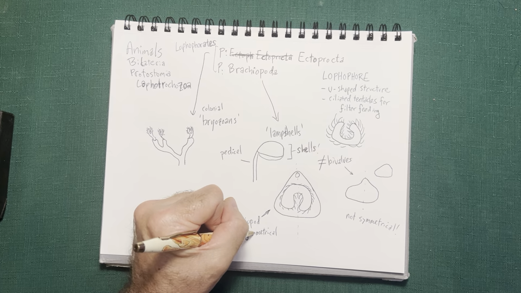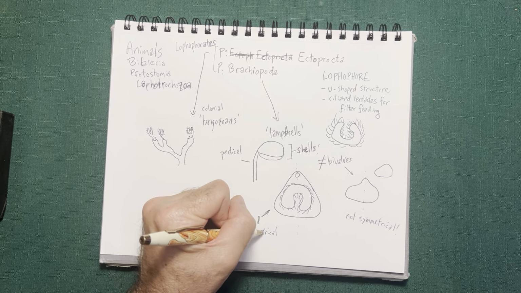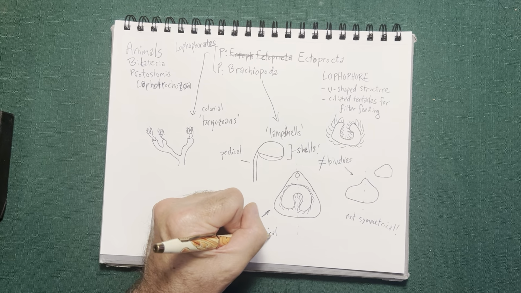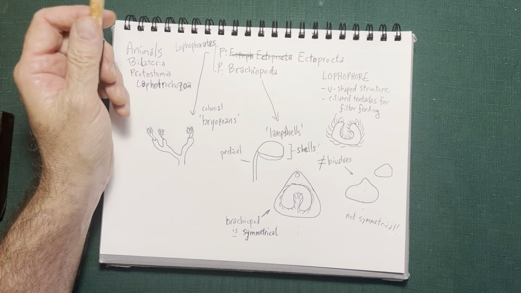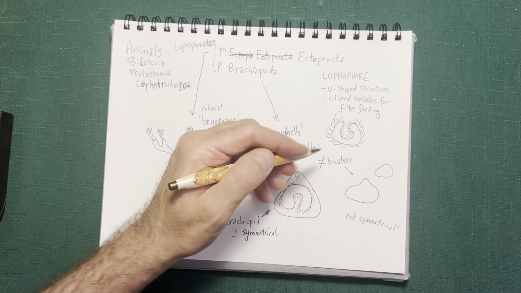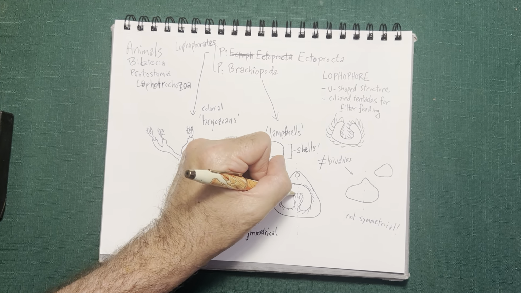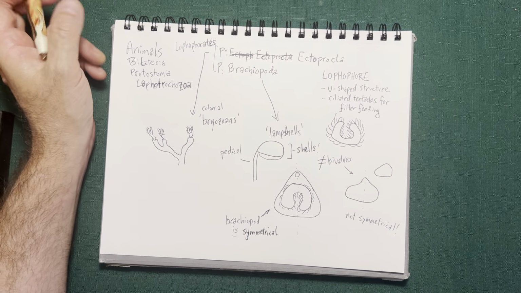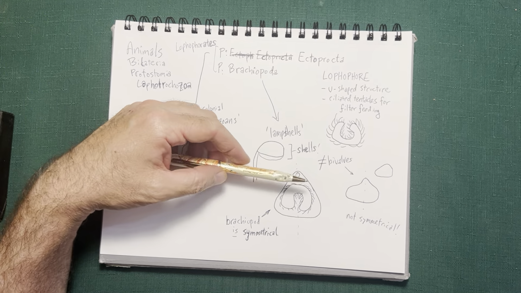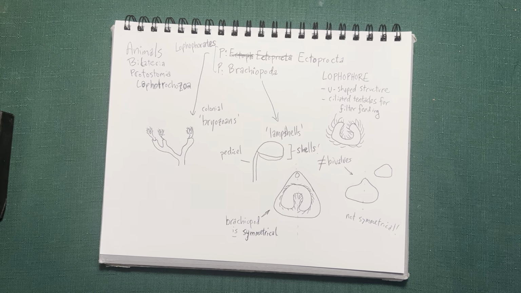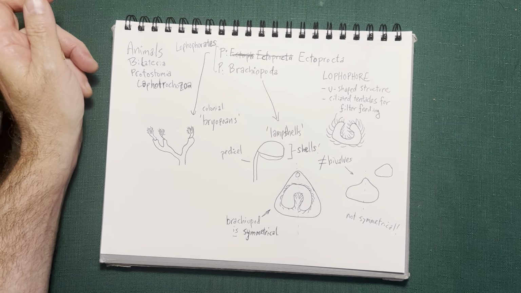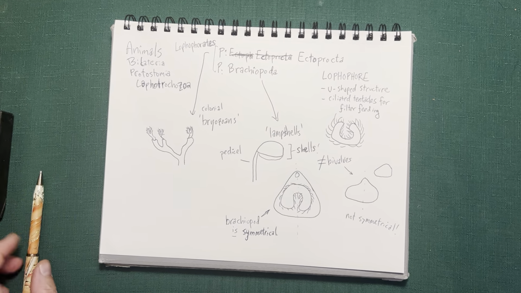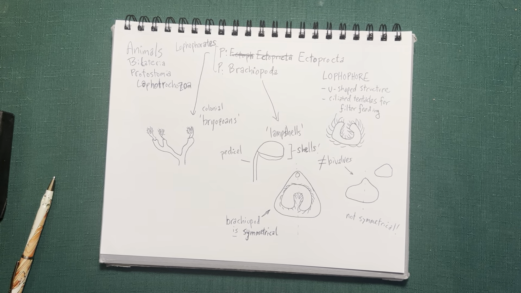So for the vast majority of brachiopods that have been found, we just find the shells. We just find fossils of them. So we can't always crack them open to look inside and find the lophophore because it's not there anymore. But there is that superficial resemblance to the mollusks, the bivalves, but not the same. Okay, so those are two phyla of lophophorates that possess that feeding structure called a lophophore, and that's it.